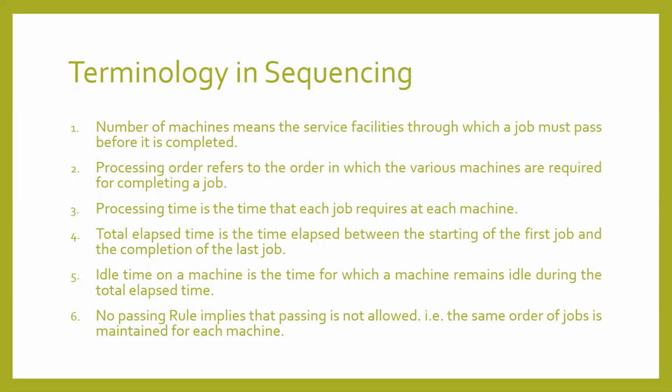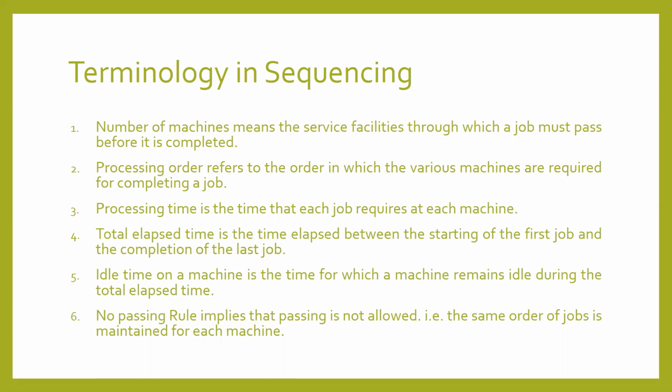We are also going to calculate the idle time on a machine, and we'll be doing it for all the machines. So if I have two machines, then machines A and B, or if I have three machines, then A, B, C, and if I have m machines, then all the time we'll be able to calculate and give you the total idle time.